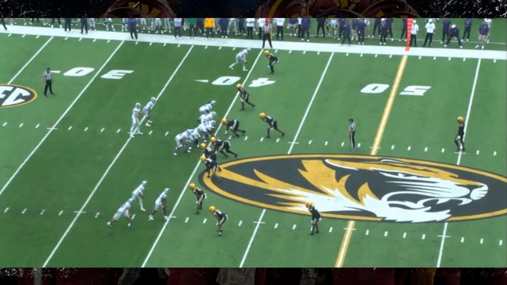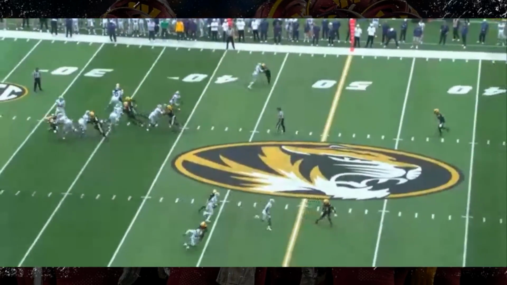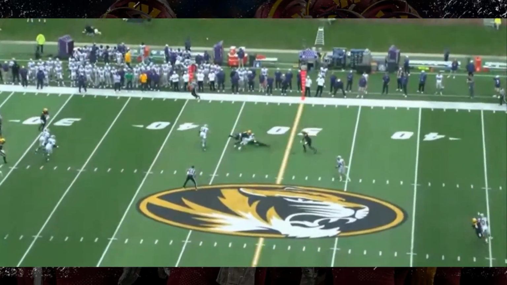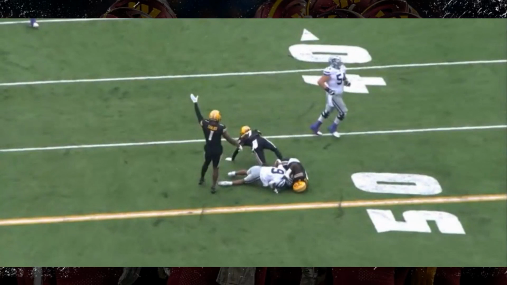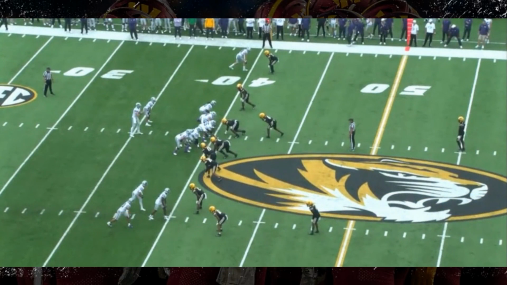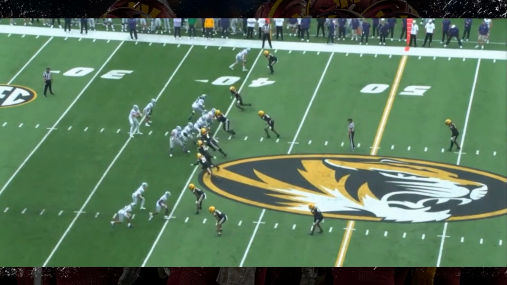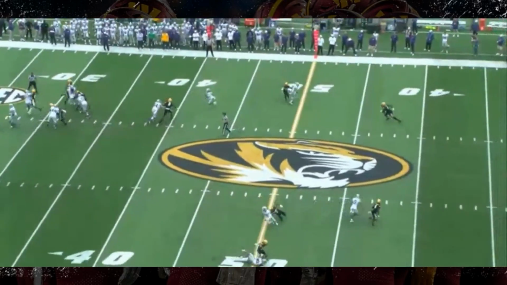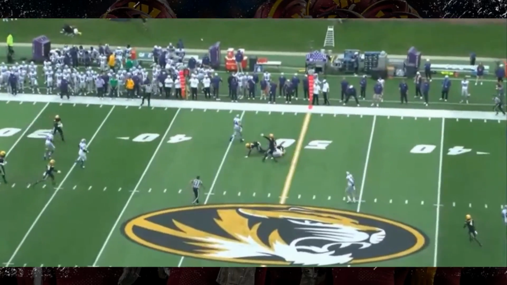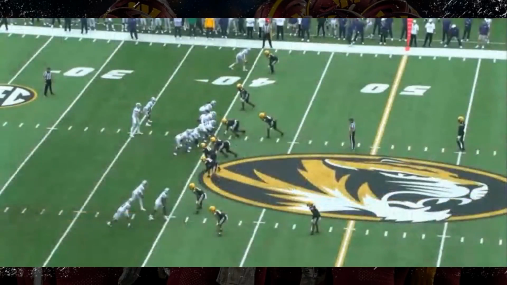And here's another rep from out wide against press alignment, top of your screen, right outside the 40-yard line. Resulting in an interception from Ben. He didn't even know at the time that the pass was already thrown, but you kind of see the rep against press coverage, right? Not necessarily a good release plan against this coverage, but also not being able to defeat the defender. He had a battle and he lost that battle. But again, against press coverage, specifically out wide in wide alignments or the slot, if you have a good press corner or even a solid press corner, he's going to have some problems defeating that coverage or consistently winning against it.